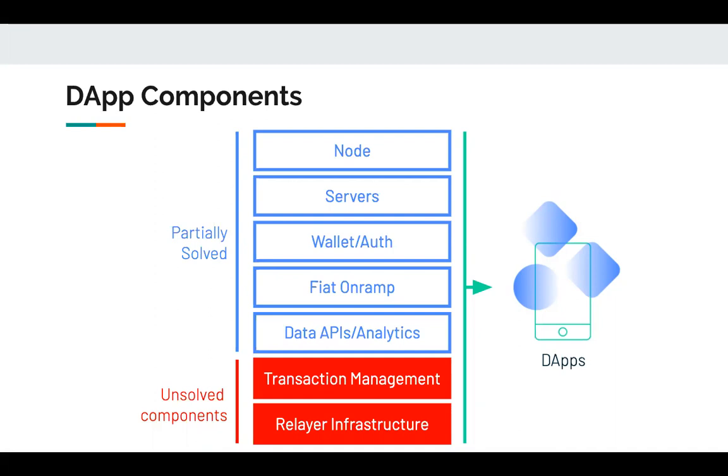All of this will be handled by the relay infrastructure. So we'll talk about how we can add this relay infrastructure, transaction management, and these wallet services, which make it very easy for anyone to use a Web3 application today.